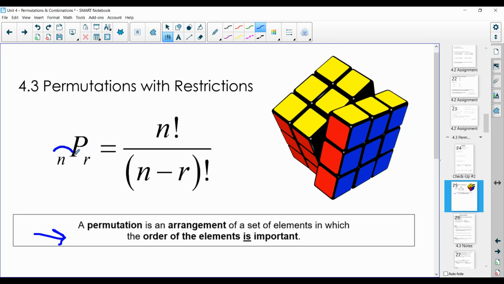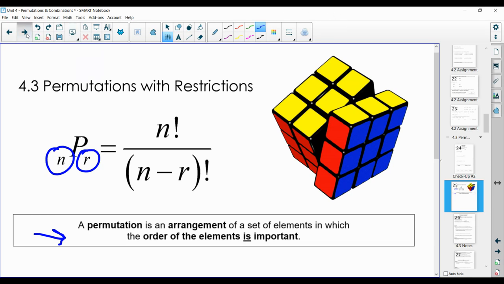And so n would be the number of elements that we have to take from, and r would be the number that we're actually picking. And so an example of this might mean that we have 15 people come out and try out for a musical. And then of those 15 people, we're going to be taking 6 of them. And so the order in which that cast list can be created would be 15 pick 6.